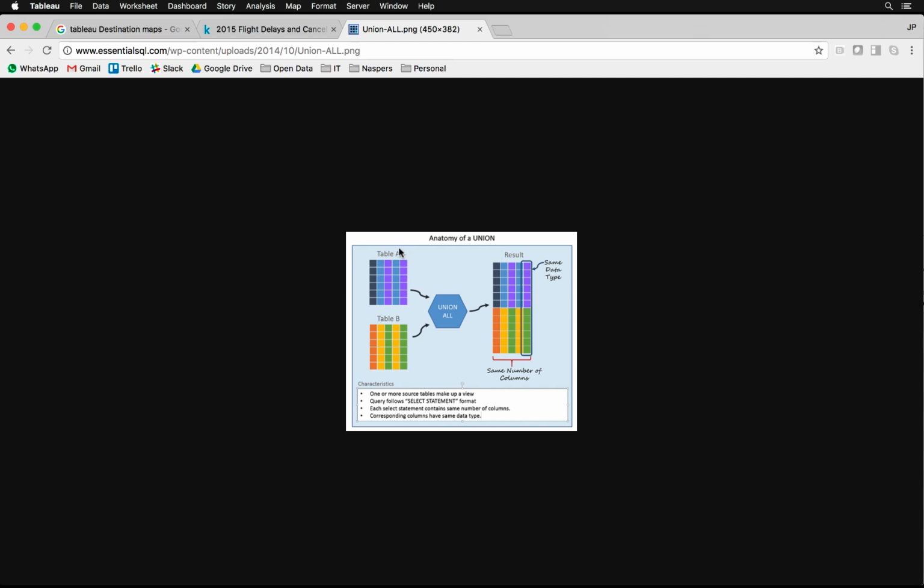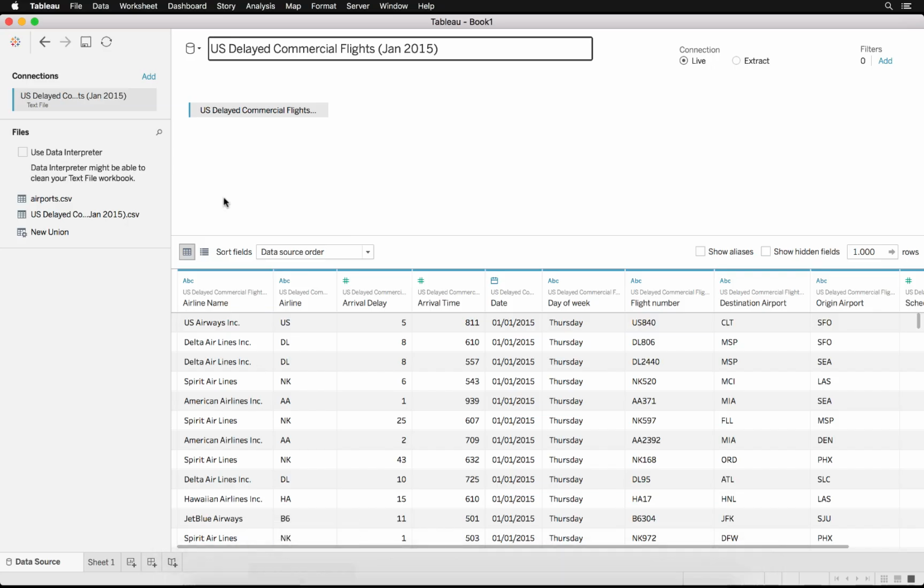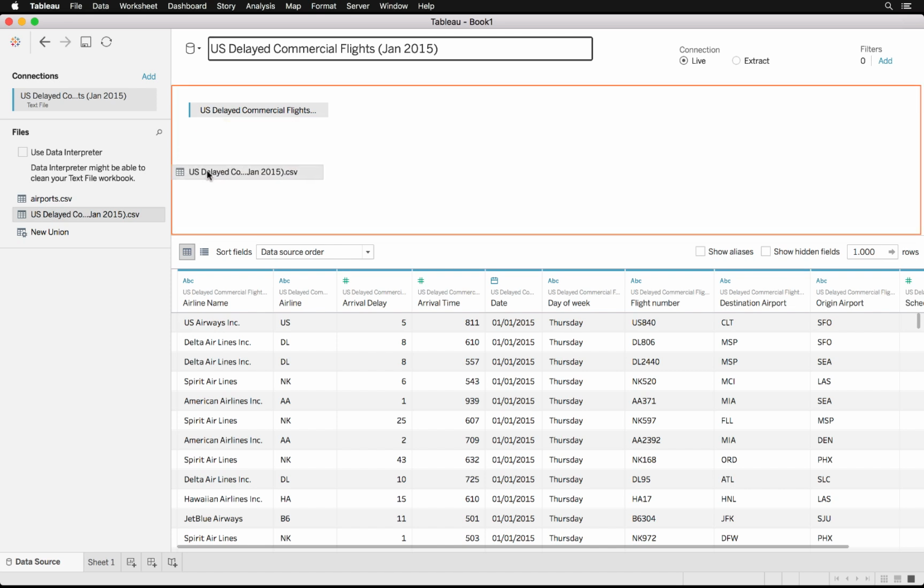A union is basically saying we're taking all of the records from table A and all the records in table B, having the same structure, and putting them on top of each other, in essence appending each of the files into this view. We do this in Tableau by taking the file as we have it down there on the left-hand side and dragging it on top of, well, almost on top of the existing file. You'll see as it comes closer, a new box gets created called Drag Table to Union, and make sure that it is highlighted in orange and just drop it.